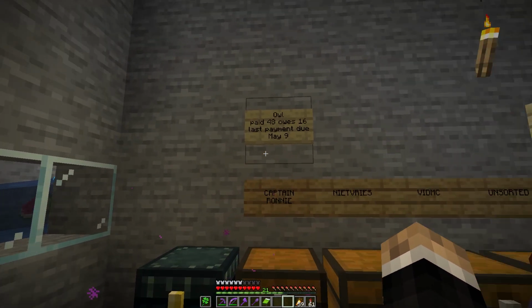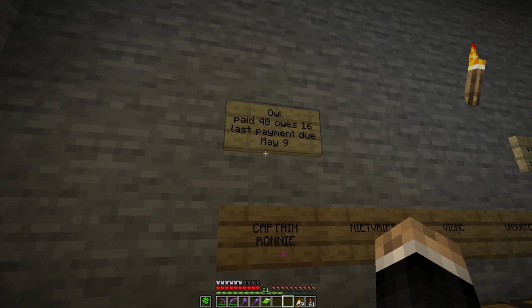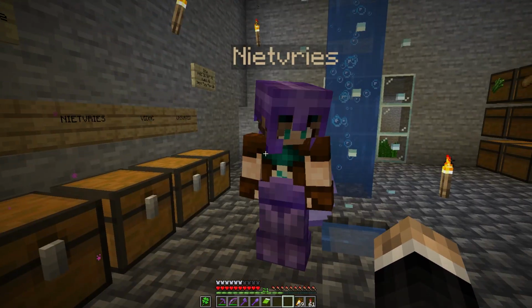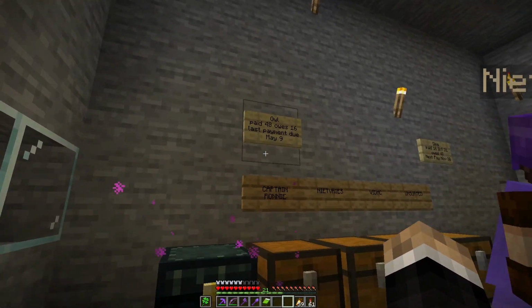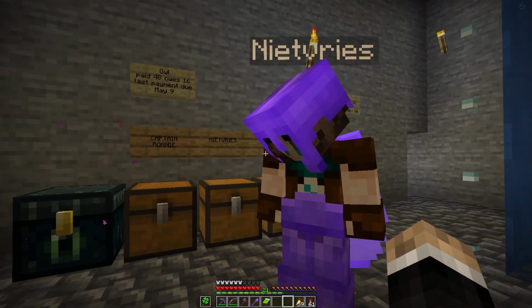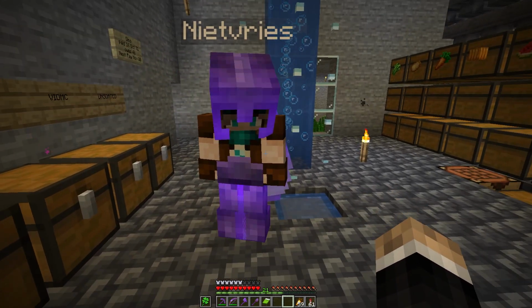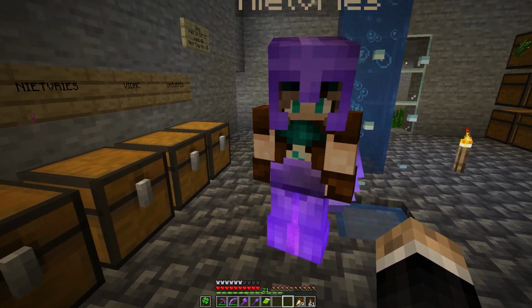So, she's late again. Oh, no. May 9th has passed, and yeah, the last time this happened, well, we had to put a warden in her base, but she kind of fooled us by waiting. I'm kind of wondering if we should do something like way worse, like put a couple withers in her base or something. Yeah, those are a little bit destructive. Yeah, just a little bit. Okay, I guess wardens it is.